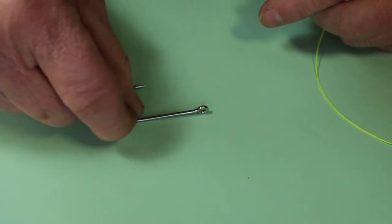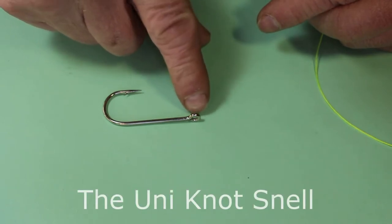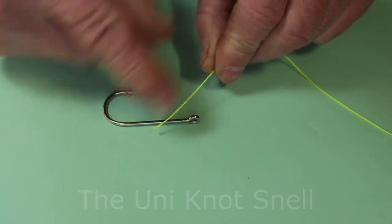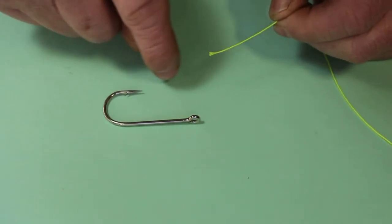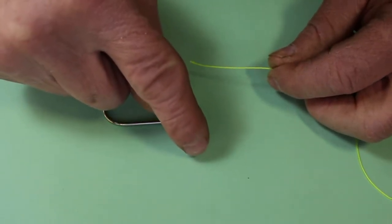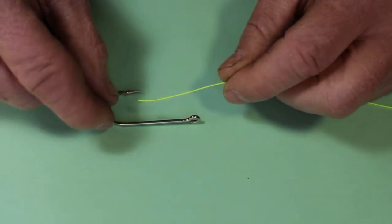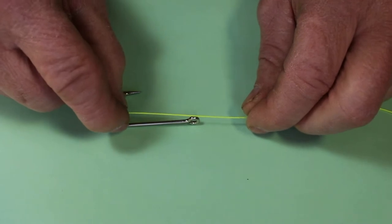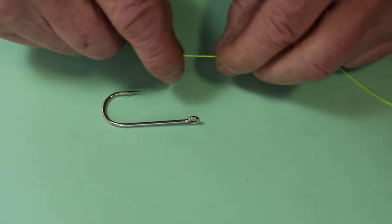A couple of things I wanted to share with you before I show you how to snell this. If the eye is straight on a hook like this, I like to come in from the bottom and then snell. If the hook eye is pointed down, like on a streamer, I come in from the top. And if the eye is up, like on an octopus hook, I come in from the bottom again. The reason for that is it keeps the line as parallel as it can be with the shank of the hook, and that's what I want to accomplish.